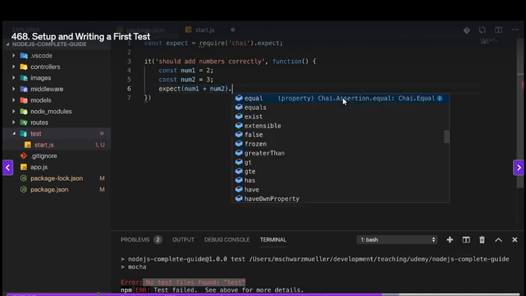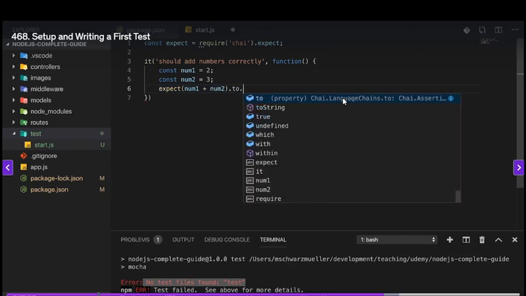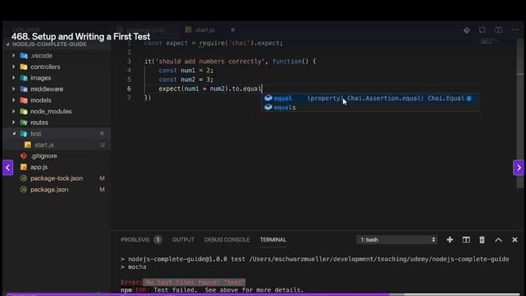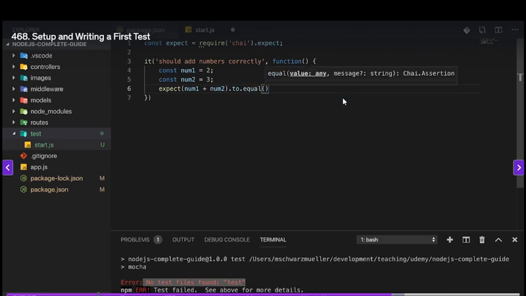And there you have properties like to. And then on to, you have another object which gives you things like to.equal, and then equal is a function where you can define the value you expect this to equal. So this really is something you have to get used to, but in the end you again write an English sentence with the help of all these helper properties and methods.